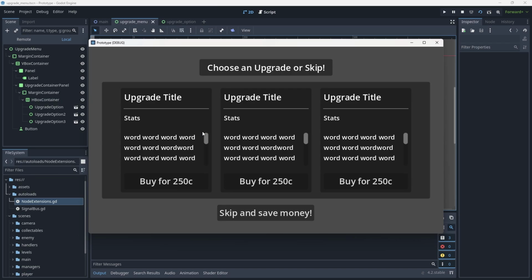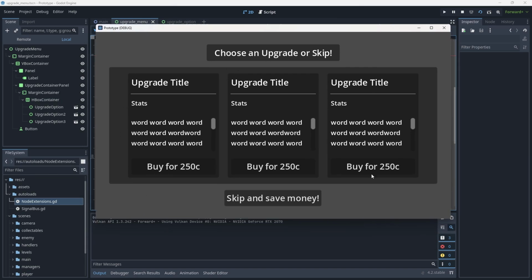The next thing that we need to go and do is actually start coding all this up, right? We're going to want to code a way for this to appear, of course. We're also going to want to start filling in these boxes with the actual upgrades we want to use, which means we're going to need to start looking into designing the upgrade pools and then start connecting them to these buttons, and then think about how we're going to do that. But for now, this is the upgrade menu added. We are done with this. We can now move on.